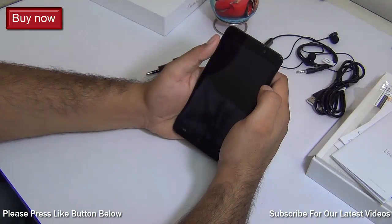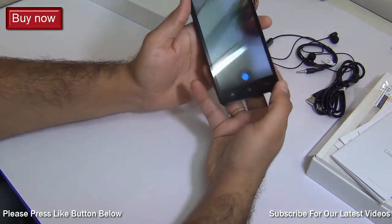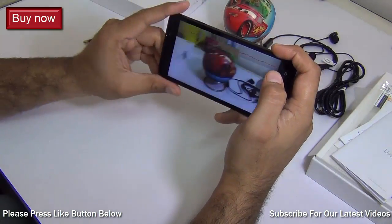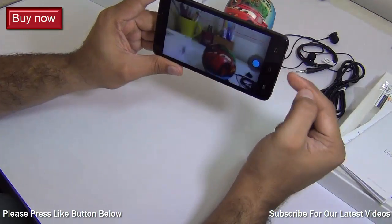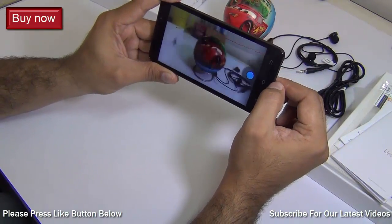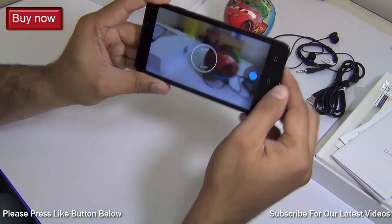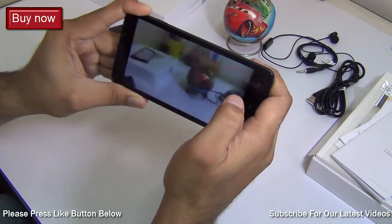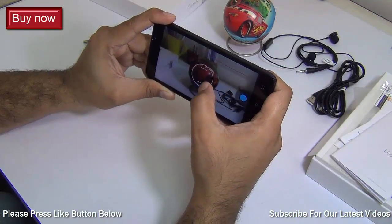Another very interesting mode is the stable mode, which I really like. It happens a lot that when we take pictures, our hands move and the picture goes blur. So the accelerometer within this phone and the gyroscopic sensors are measuring the movement and shakiness of your hand, and this red line that you see here, the more you shake, the more it vibrates. It's like a measurement of how shaky your hand is.